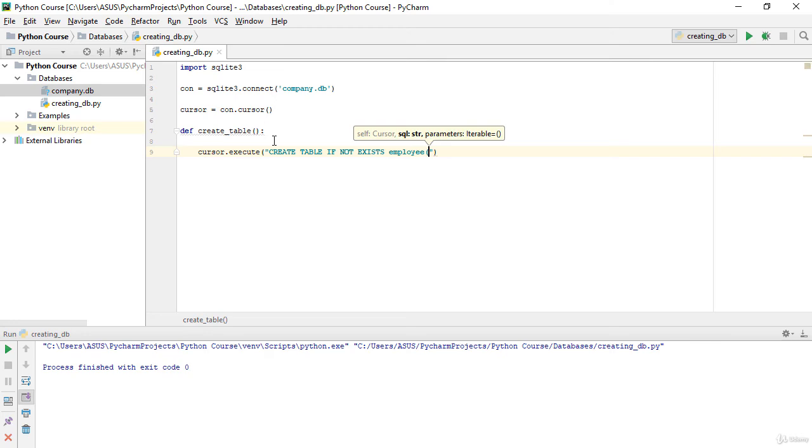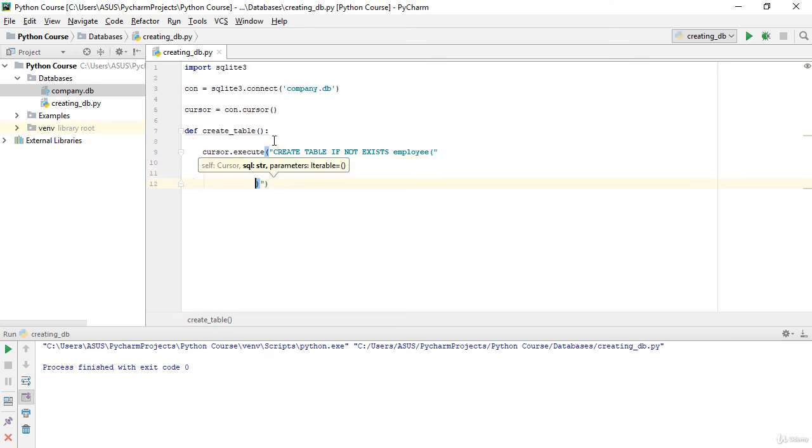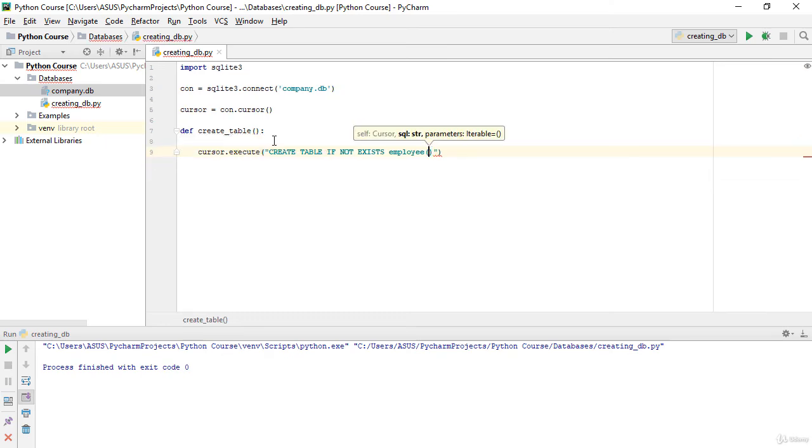After that, parentheses. Between the parentheses, my first column is name, and for the type of name I will say text. This is the first column.